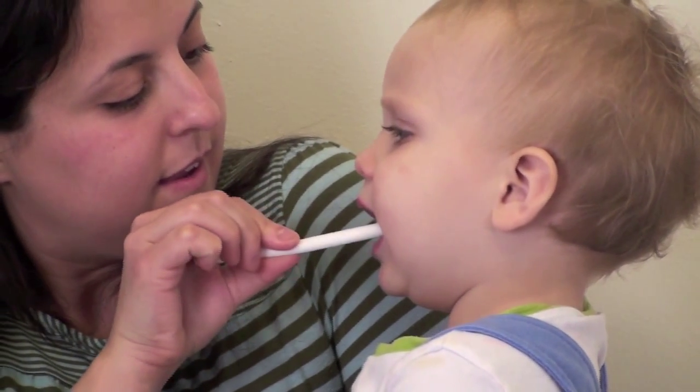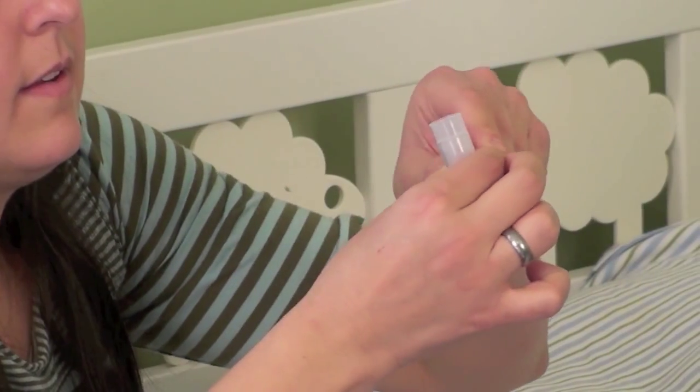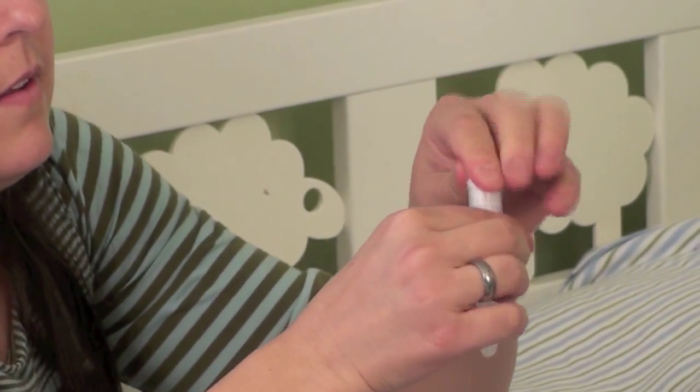Thirty to 45 minutes after the first sample collection, take the second sample using the same method. Be sure to wait at least 20 to 25 minutes after your child finishes eating or drinking before taking this sample. This time, you'll place the swab in the tube with the label that ends in 02. After saliva collection, place both samples in the freezer as soon as possible.